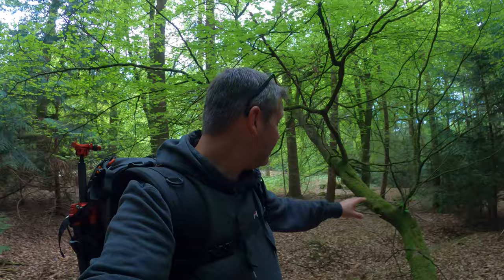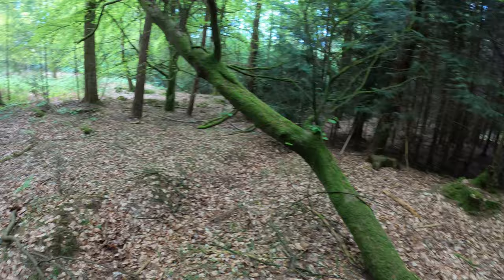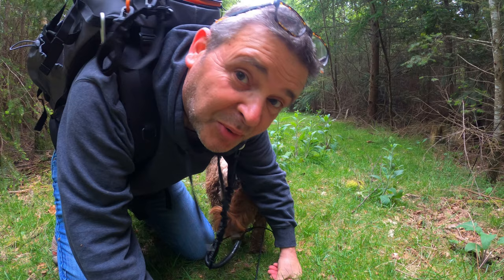So, see this tree here? Something like that. We're looking for shafts of light coming down, capturing weird looking trees, lots of moss on them. Not quite sure if we got anything around here, but if I just keep walking around, I'm sure I'm gonna find something. So if I don't trip and break my leg, I'll see you in a minute when I can find my first composition. I'm still looking for my first shot. Bear with me. Come on then.